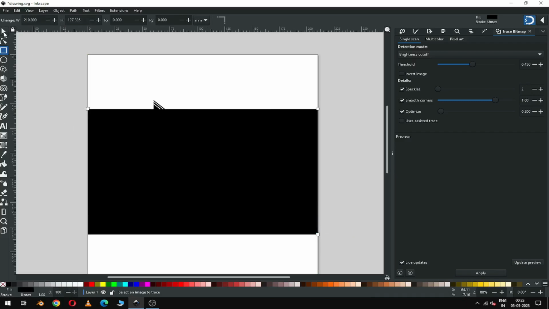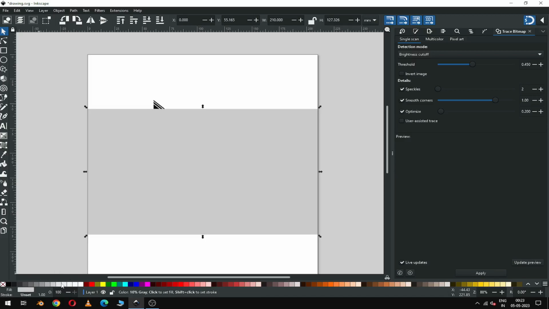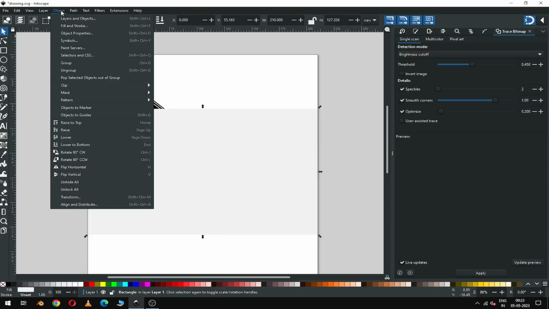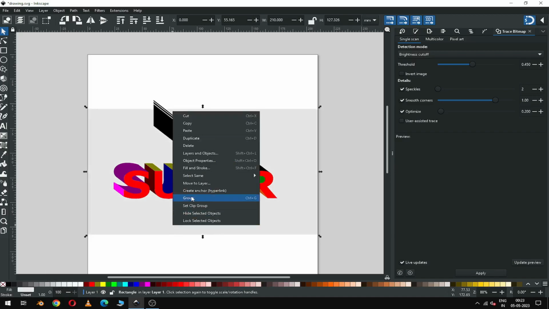Now create a rectangle for background purpose. Use any light shade, send it to bottom, and we have to lock it, lock the background.